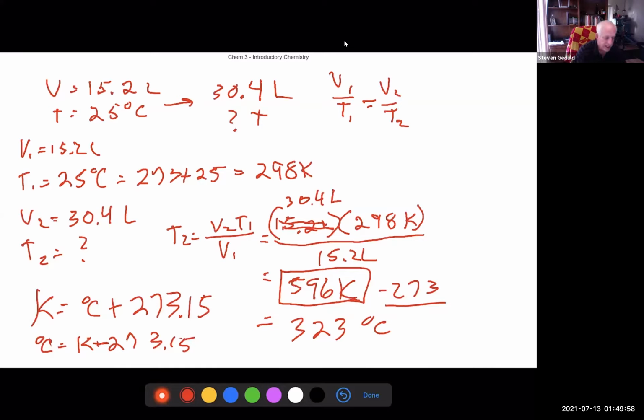Okay. Now, let's make this a little bit harder, okay? Since we all got this down pat, it's pretty simple, right? We're going to do what's called the combined gas law. We're going to use pressure, volume, and temperature all together now. So say we're going to change pressure, volume, and temperature. Well, the number of moles is staying the same. So remember, pressure times volume was a constant, and both divided by temperature. So P1 V1 divided by T1 equals P2 V2 divided by T2.